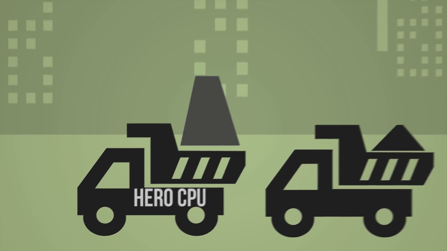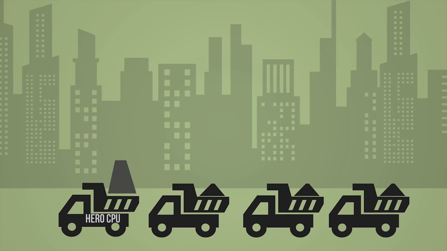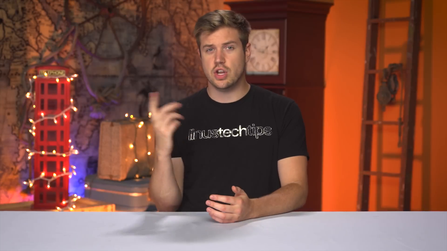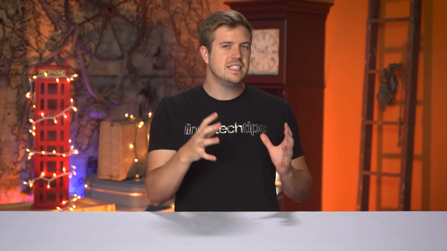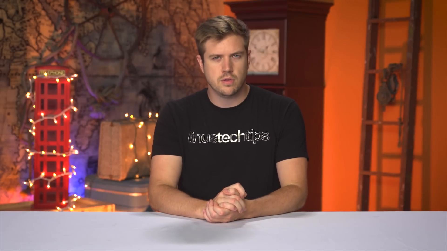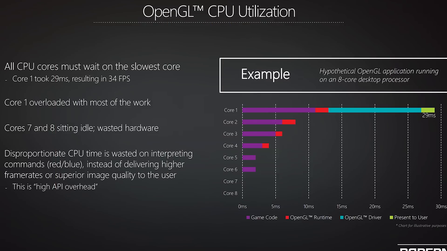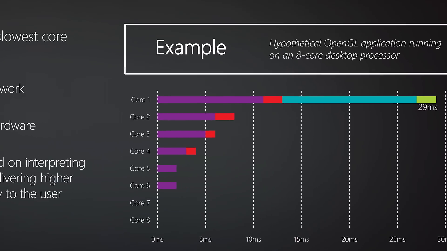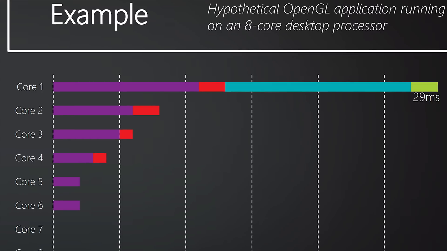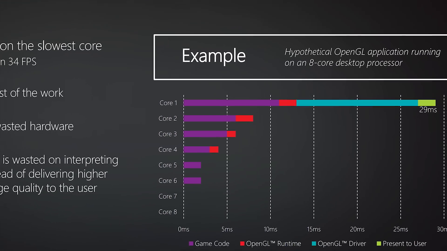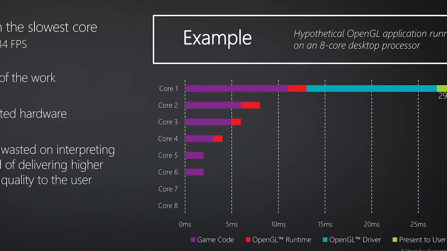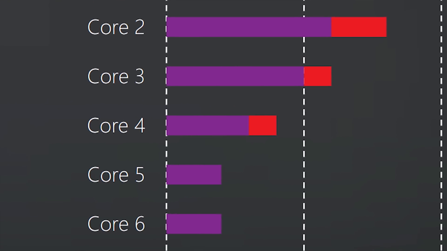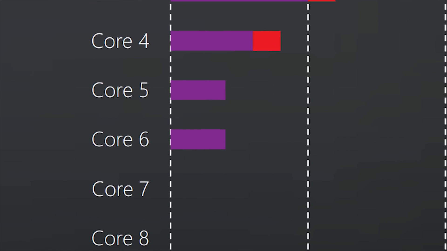And there are other problems. For instance, one of your processor cores carries the burden of managing the vast majority of all critical time-sensitive tasks. One of the main ways the new graphics APIs are more efficient is that they can use previously untapped hardware resources. Multi-core CPUs are a great example. AMD shows that OpenGL stacks all of the work of presenting to the user and processing the OpenGL driver onto Core 1, along with a large portion of processing the OpenGL runtime and the largest portion of game code. This leaves little for cores 2 to 4, almost nothing for 5 and 6, and literally nothing for 7 and 8. DirectX 11 works in a very similar manner.